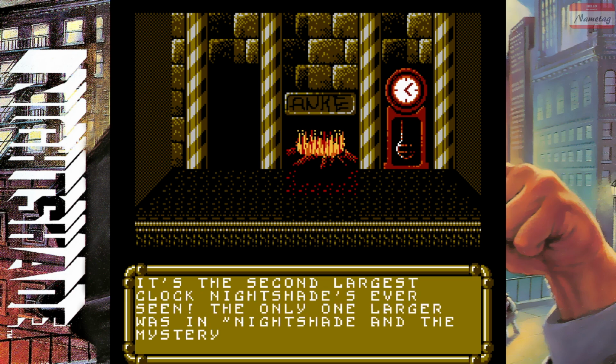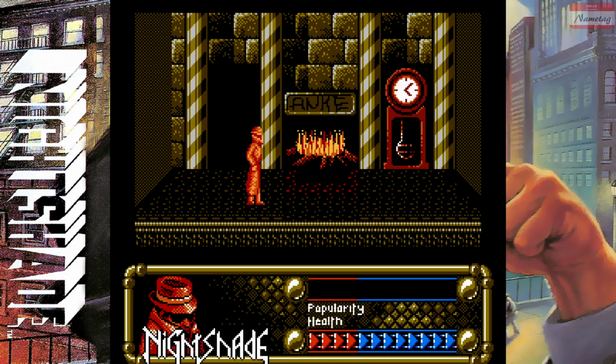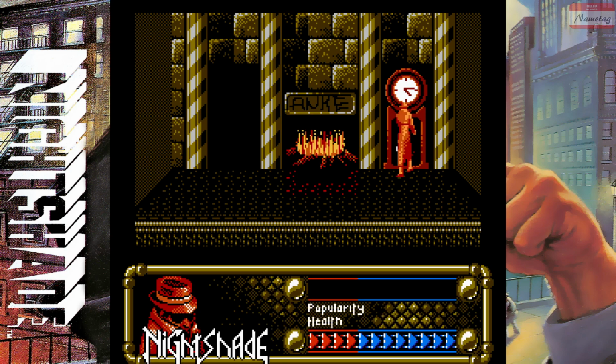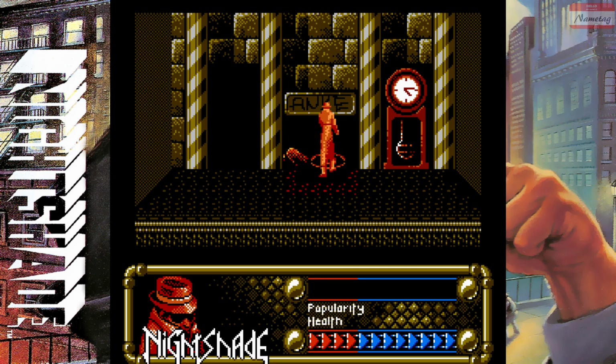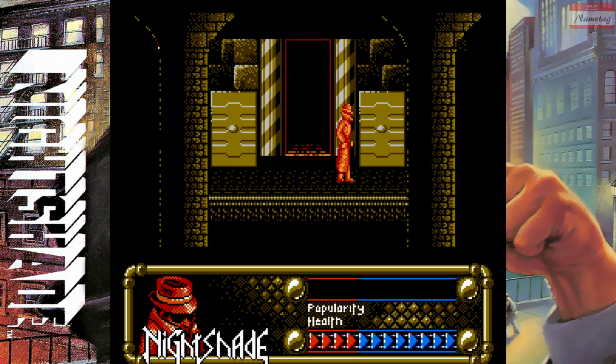Examine the clock. The hands seem to be stuck. Operate clock. Examine logs. Operate logs. Examine the hole. Operate hole. I'm somewhere entirely new now.